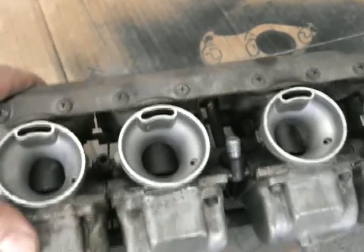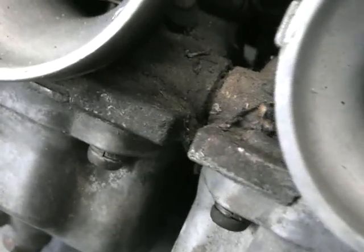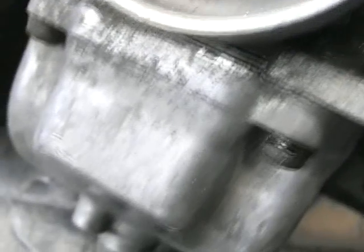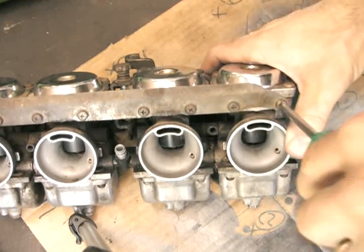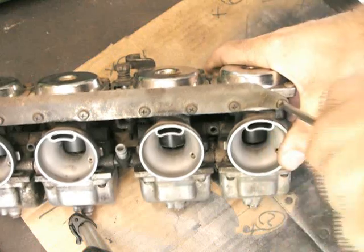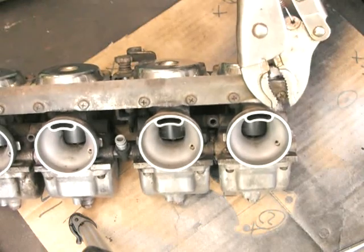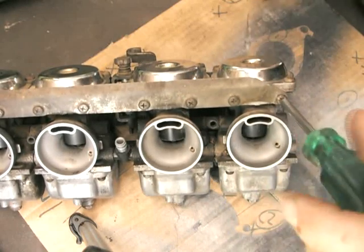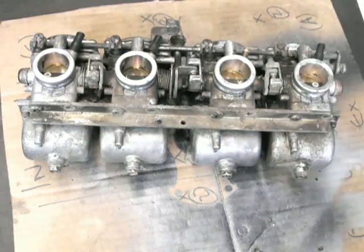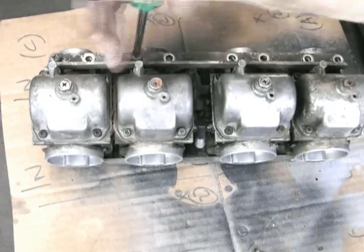I'll just go through what I do to pull these things apart. I'm not a big fan of those Phillips head screws — they can be quite tight, so there is a bit of a trick to getting those off. You can see the carbis are pretty gunky. First screw, as usual, tight. Best thing to do is just get some vice grips, give it a quick turn. Once it breaks the seal they normally come off. About 50% of those were like that. First thing is just take off this mounting bracket off the bottom.